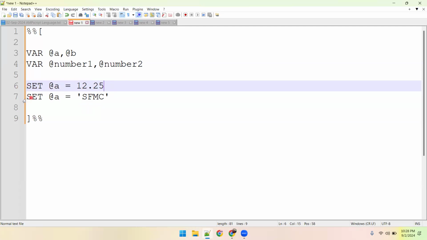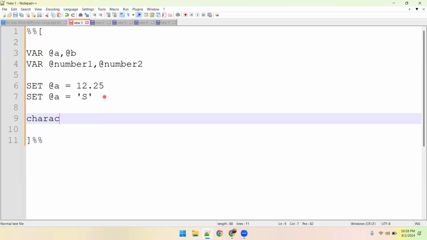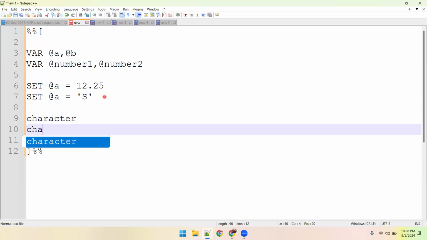When it executes line number 7, it will have the string value. A character is one. If it is more than one character, in programming we call it a string. We don't have something called characters in programming languages. We use the word string. That is the type. We don't have a characters concept. We have a string concept here.